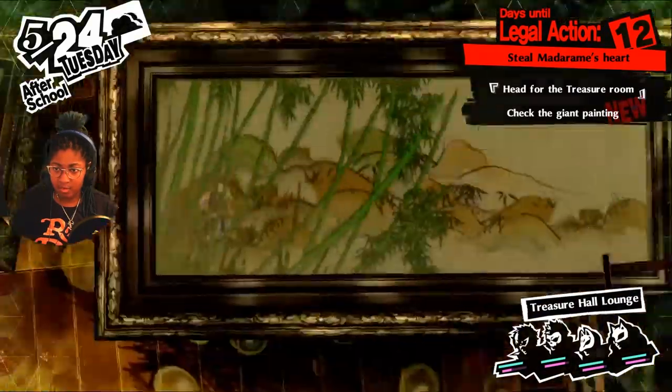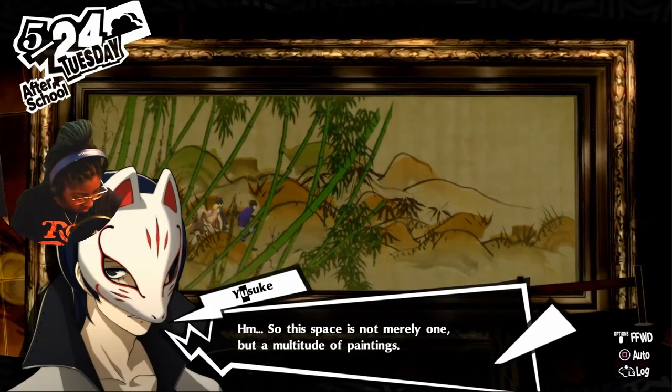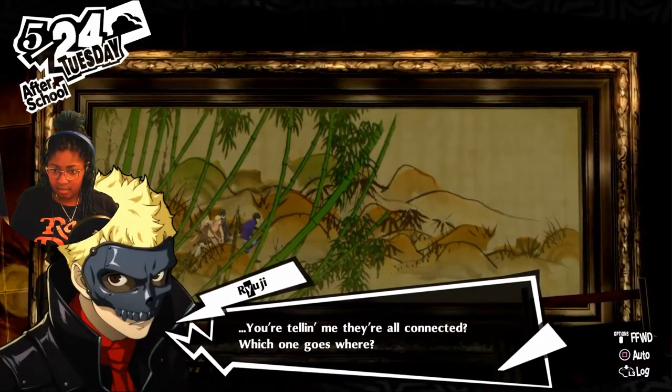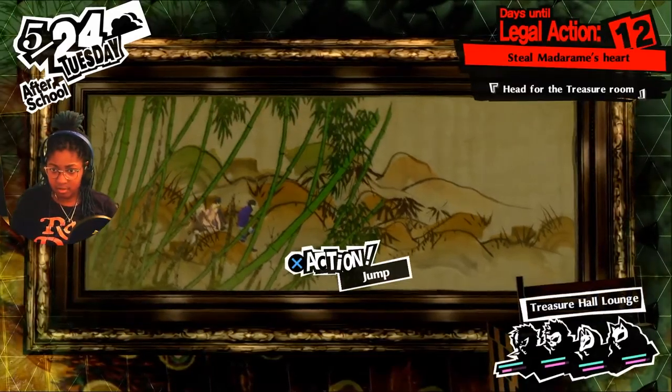Oh, we can actually move. Oh, shit. We're in another painting. So this space is not merely one, but a multitude of paintings. You're telling me they're all connected? Which one goes where? We'll have to continue walking to find out. Hey, Joker, can't you spot the connections with your skills?